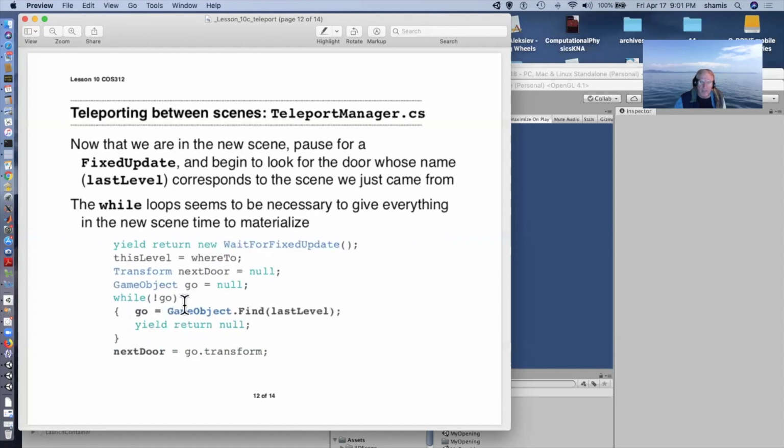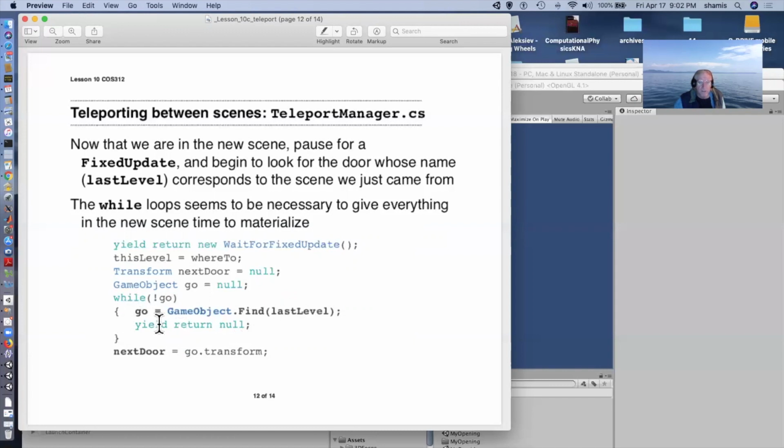Now, because things don't all come into existence at once, I found it was necessary to put a while not go loop in here that spins on this game object find last level. If I just did a GO equal game object find last level, it would often not find it, and then it'd be confused and things didn't work. And this little spinning while loop lets us find that last level as the scene comes into existence.